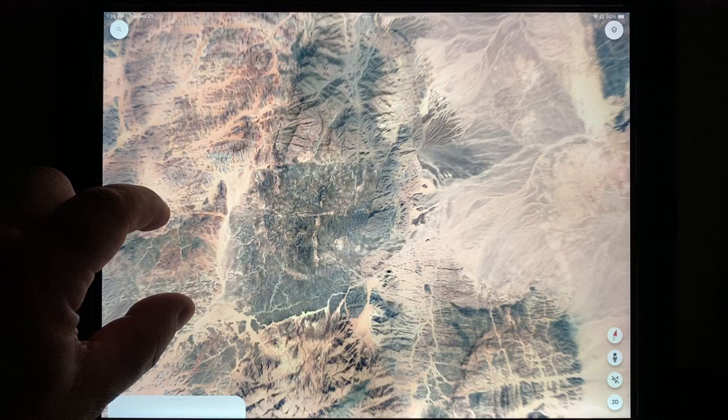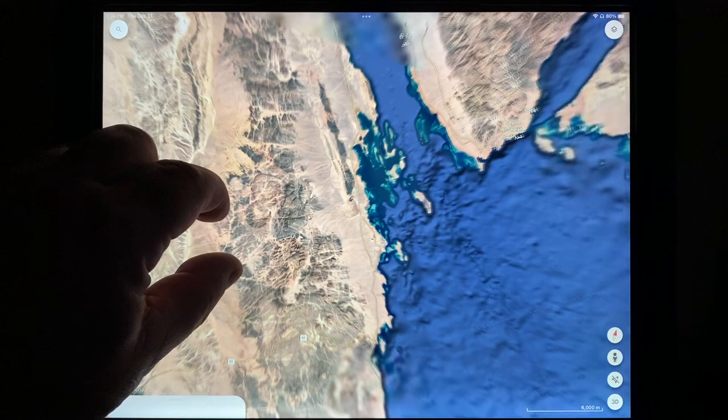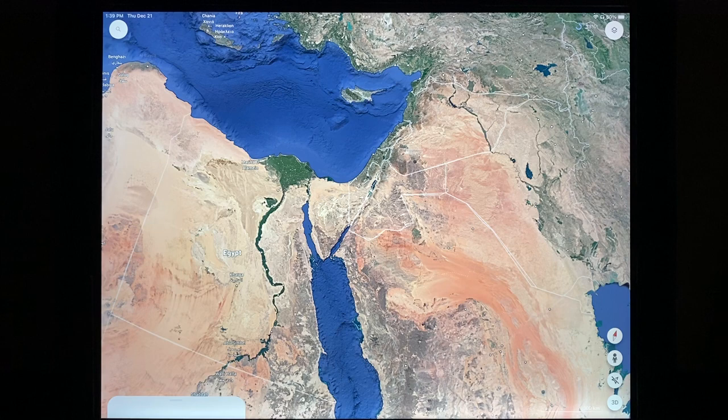And let's just let it fade back into the desert of the Middle East — the beautiful Middle East. Happy Solstice, everybody. Finding this, and finding Jesus — it's got all the telltale signs of it. It's on a glorious mountain. It's just magnificent. So have a great end of the year. Peace on earth to everybody. Find peace.